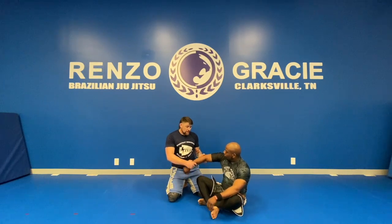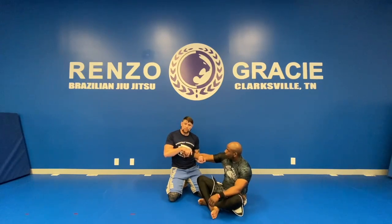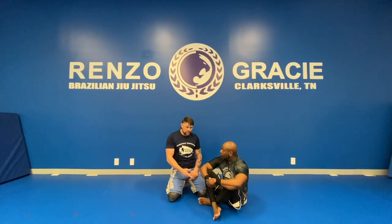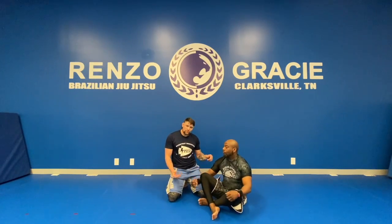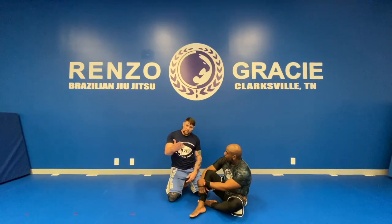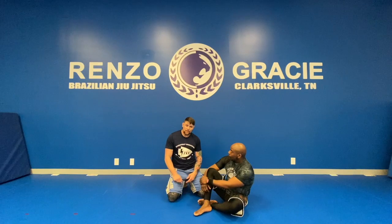And the good thing about it too is if he gets here and you're not finishing the kimura, and he straightens all the way out, thumb up, then it turns right into that arm bar that everybody pretty much knows when they come into position when a guy straightens his arm out fighting. But the key to this — the way everybody messes this up — is not in getting a hold of that kimura, but by giving up their base. They get focused on that arm, they forget about keeping their hips back, staying low, compressing that space, owning that space, stomach to stomach. And they let him — a smart guy on the bottom — he'll start messing with your base, kick his legs around, take your back. Like I said before, I had my good friend Earl, one of the black belts that taught me, he took my back during that position because I got a little light in the hips. But you live and learn.